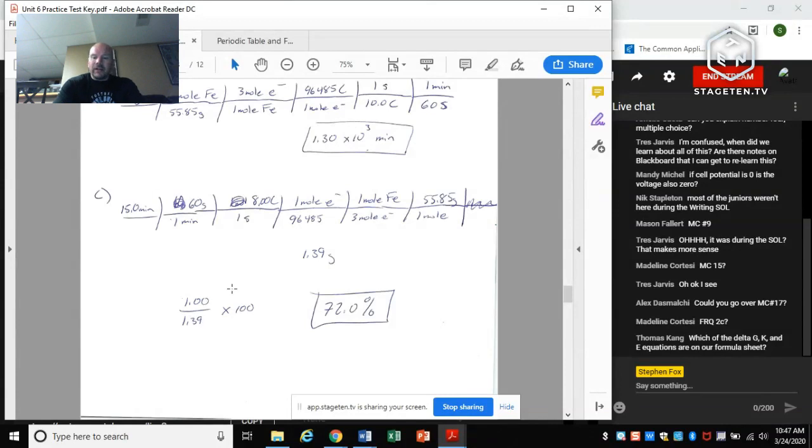So they gave us our actual yield, and in a test question, the actual, experimental yield has to be given to you. They have to say, this is what the student got. Okay, that's the actual yield. And then the theoretical yield is the stoichiometric yield. They said they ran 8 amps for 15 minutes, and they got 1 gram of solid. Well, we did this calculation here to get how many grams of solid we should get. If all the electrons went to reducing the metal, then this is the mass of metal we should have gotten. So percent yield is actual divided by theoretical times 100. Okay. Any other questions with number 2?